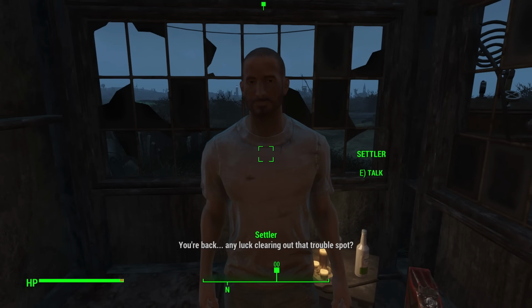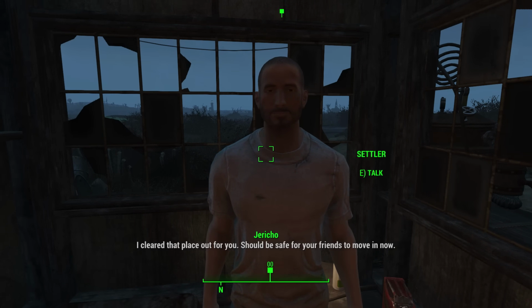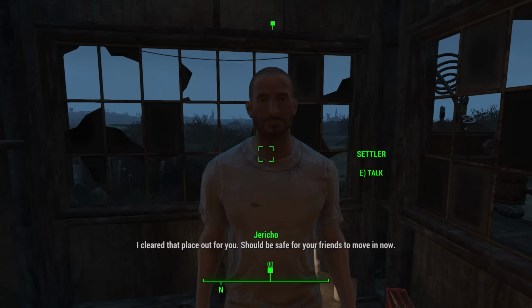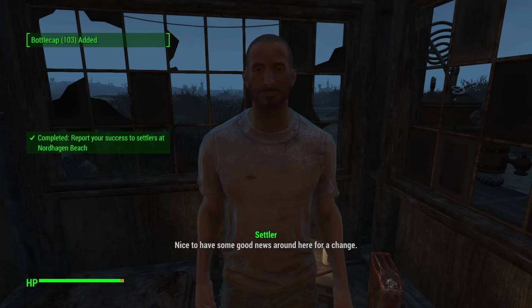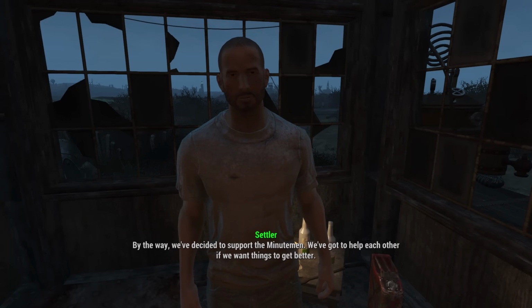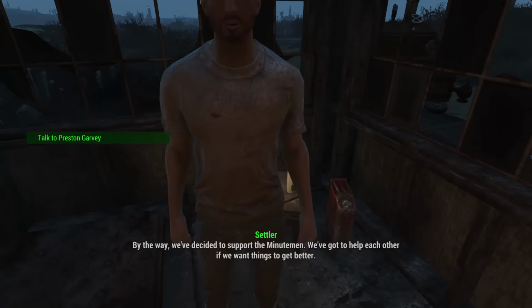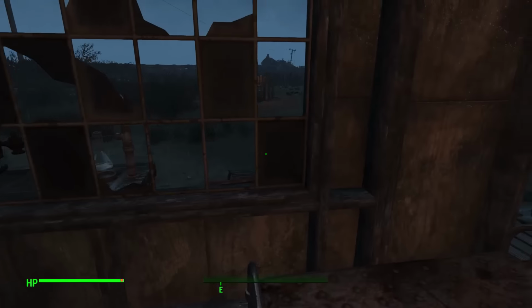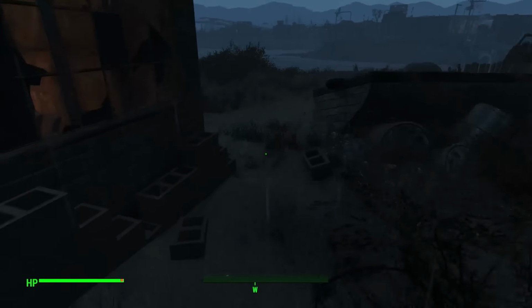You're back. Any luck clearing out that trouble spot? I cleared that place out for you. Should be safe for your friends to move in now. Nice to have some good news around here for a change. By the way, we've decided to support the Minutemen. Damn straight. We've got to help each other if we want things to get better. Okay then.